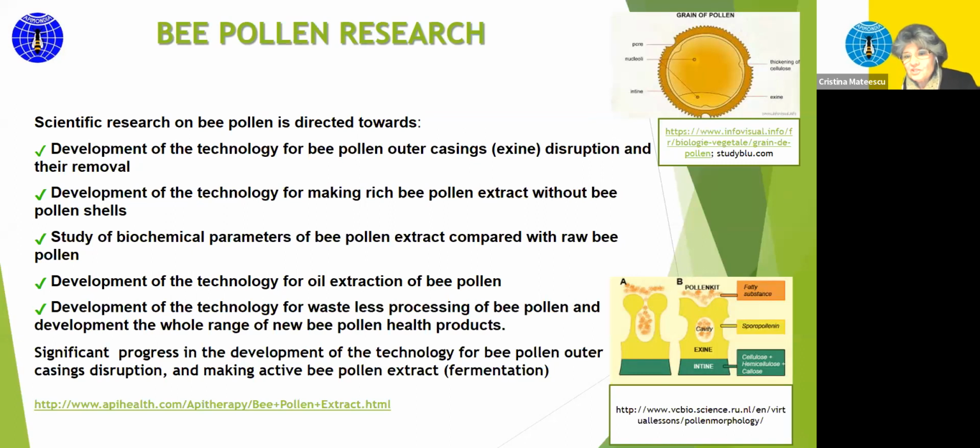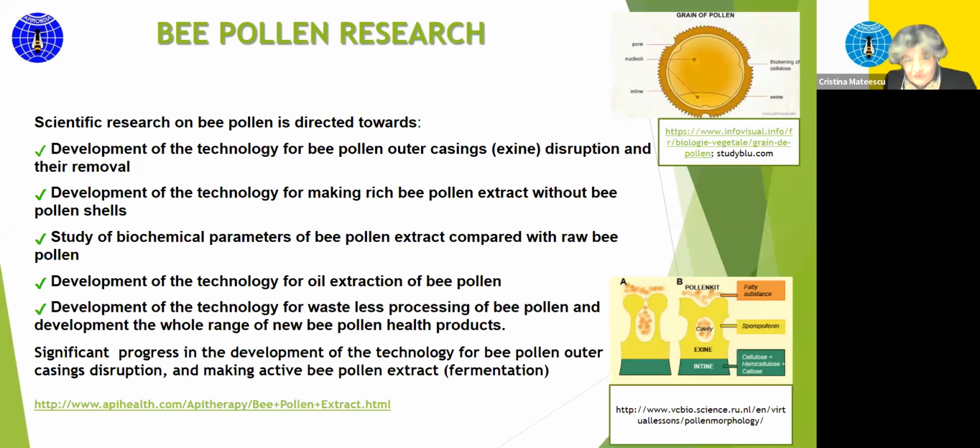Technologies of oil extraction of bee pollen, which seems to be also very important in several therapeutic applications. Then it's the development of technology for wasteless processing of bee pollen. I can tell you that in my activity, as I already mentioned yesterday, we used the leftovers from the pollen extractions for preparing some food supplements very rich in amino acids, proteins, and minerals.